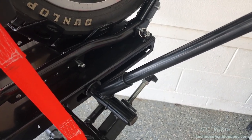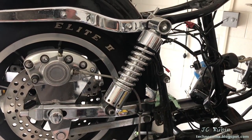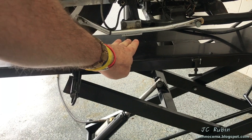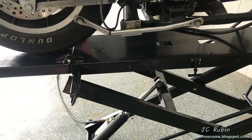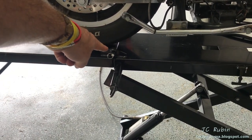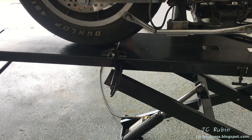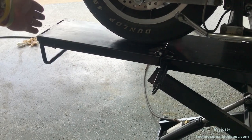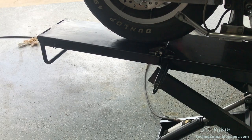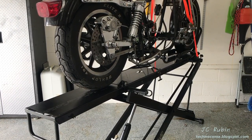I can now stow the lever for the pump so it's not in the way. There are also eyelets on the back if you want to secure your bike from the rear as well. It would be conceivable to jack up the frame and then pull the pins on the rear portion of the frame, allowing you to remove that piece if you want to remove the rear tire or just make the area smaller — reducing it by about a foot. The motorcycle on the jack takes up as much space as the motorcycle itself. Now we'll demonstrate bringing the motorcycle down and stowing the jack in the corner.